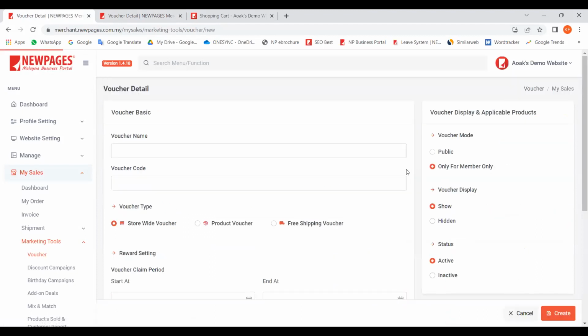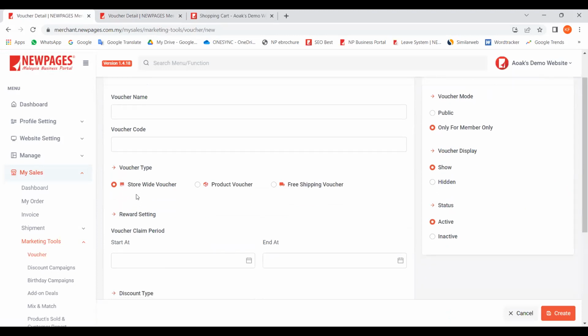let's go back to normal voucher. This one I forgot to mention to you all, so take note. A store-wide voucher can be combined with a free shipping voucher. The same goes for a product voucher, which can be combined with a free shipping voucher. But you can't combine a store-wide voucher with a product voucher.